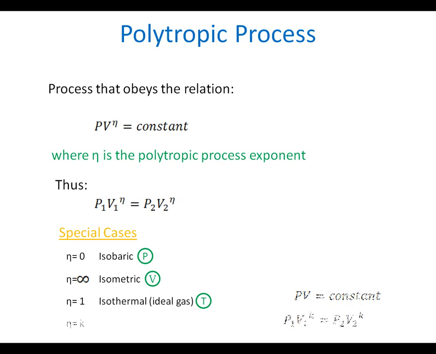The last one we're going to talk about is if eta is equal to K. Now, we haven't done a lot with K recently. We know that it's the specific heat ratio. I'm just going to give you that it's isentropic for an ideal gas. We haven't dealt with entropy yet, and we likely won't get into isentropic relationships, but this is good to know because it's a known thermodynamic fact that for polytropic processes, if eta is K, then we have an isentropic process for an ideal gas. So these are the 4 special cases you should know for a polytropic process.